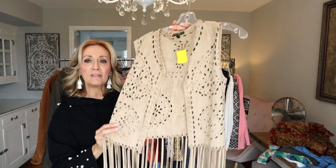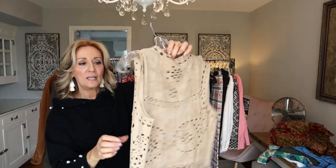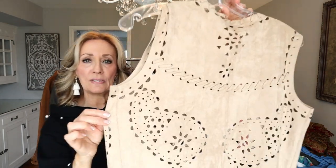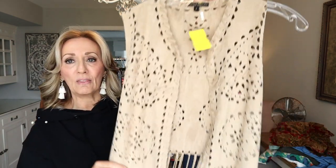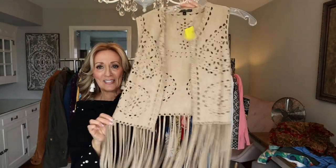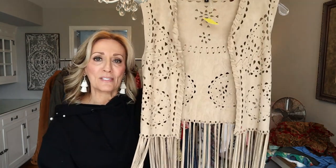This brand, in my opinion, used to do a little bit better, but when I find something that is very unique, like this fringed vest, it has a cutout print or a laser cutout, all of those words. This is not real leather. Polyester spandex. But I said yes to it. Again, $4.99, $3.50. Look how great that is. Boho, hippie, trying to think of what else you could put. Coachella, all of those keywords would be great keywords for describing this vest.